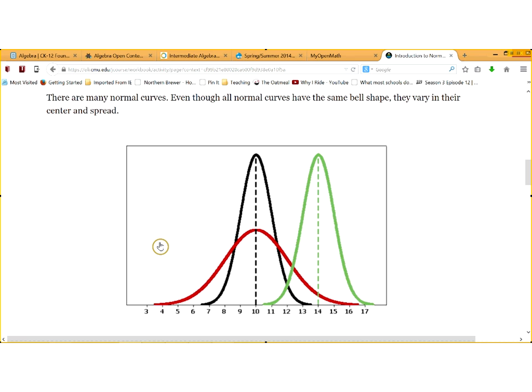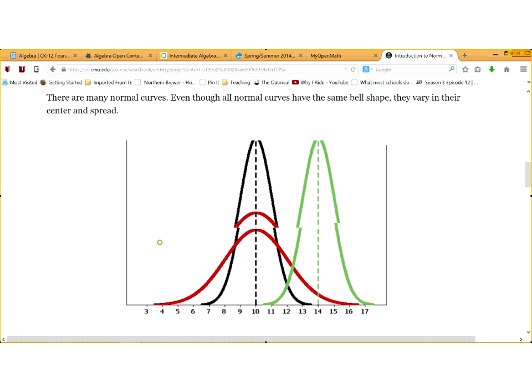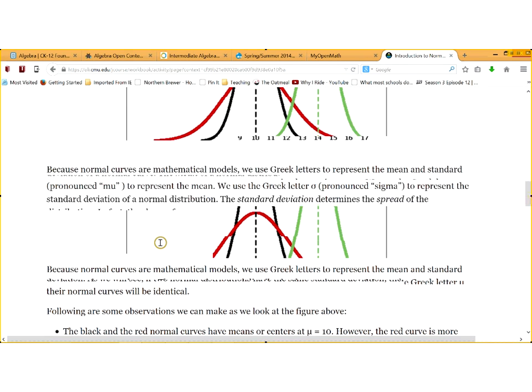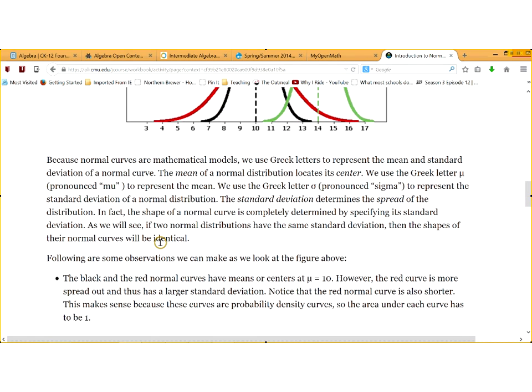What I'll say here is that, and this is something that's in the first part because I sort of skipped by, but what the curve represents is that there's a certain area under the curve, and that area under the curve represents probability. So the total area under the whole curve, left to right, is 1, to represent a total probability of 1. Even though it doesn't look like it on this picture, the curve actually extends infinitely in both directions, but most of the area is concentrated within 3 or 4 standard deviations of the mean.